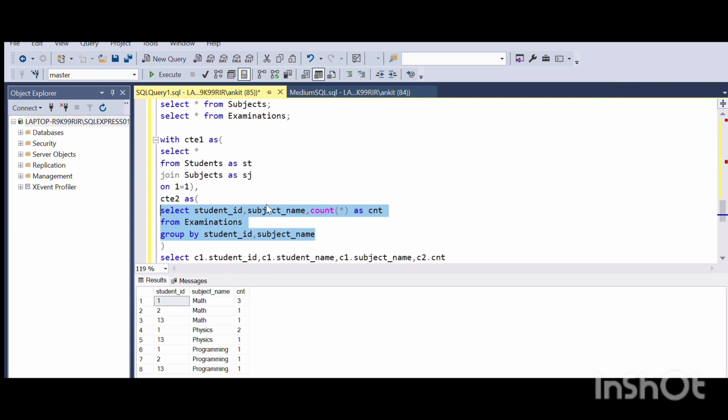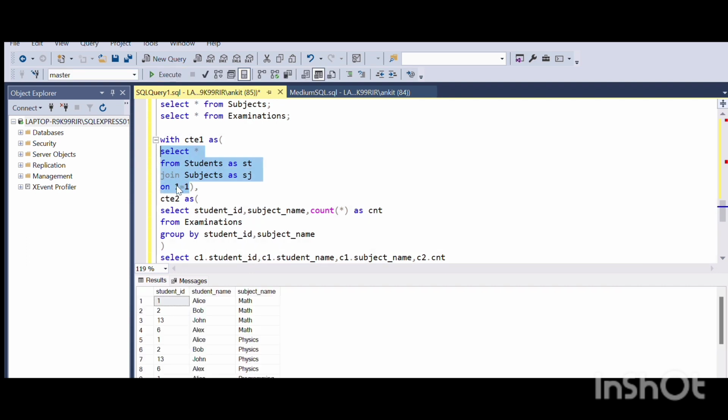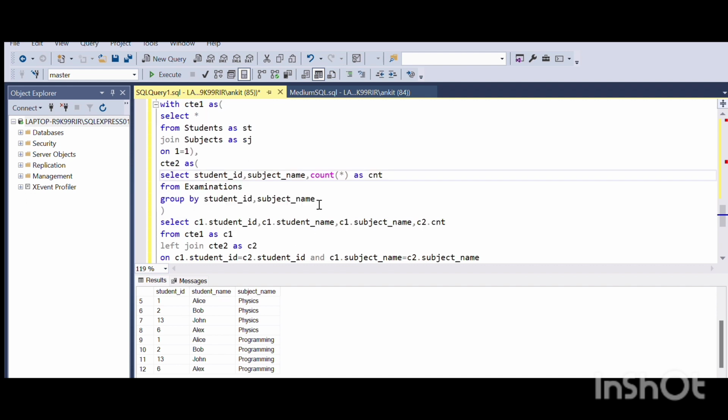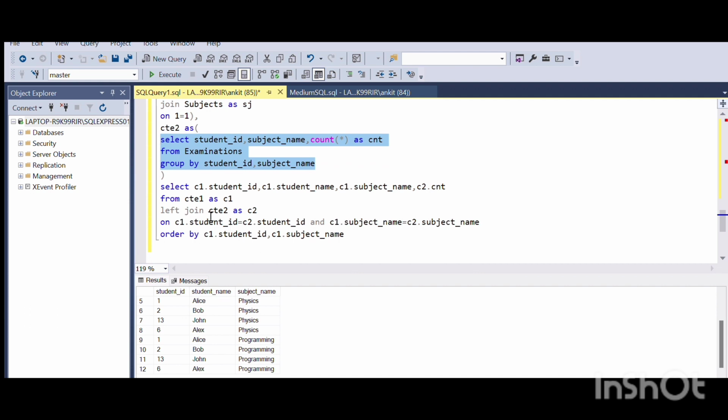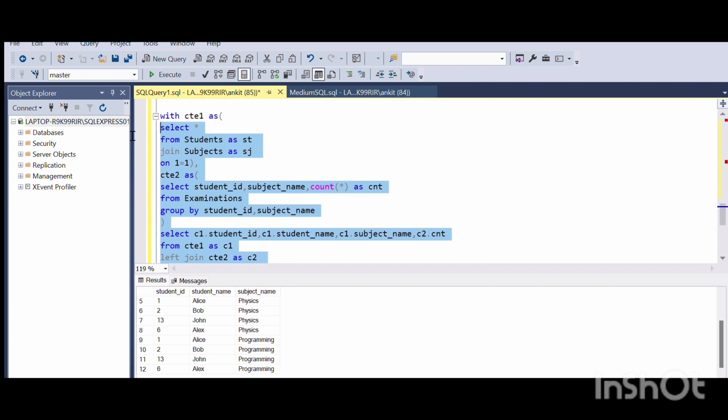So I joined the students table with the subjects table using an always-true condition, which is 1 equal to 1, so that ideally each student appears for all three exams. That is stored in this CT1 table, and I join it with the table having the count of examinations each student has appeared for, using the left join, so that none of the subjects are missed, and then I show the output as a whole.